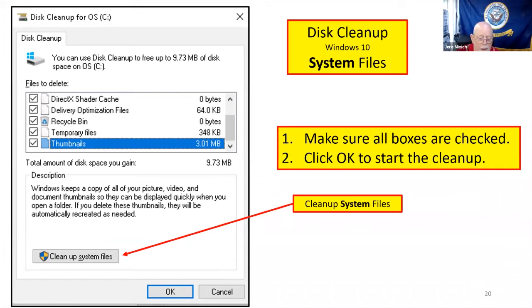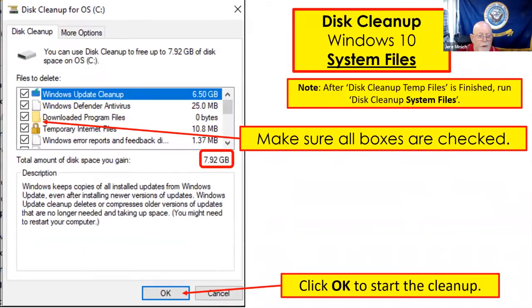This is temporary files again, but I click on clean up system files, and this is the display you get when you do clean up on system files. And as you can see by my example here, I did a disk cleanup right after I did a Windows update. And there's all these gigabytes of information that's sitting in my main storage that isn't needed anymore.